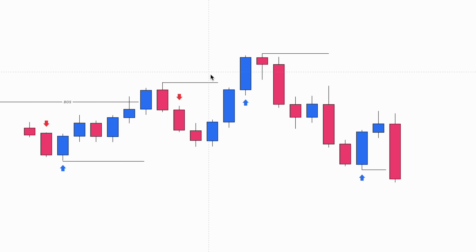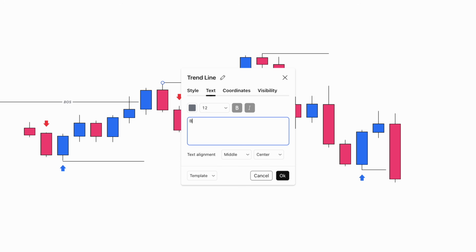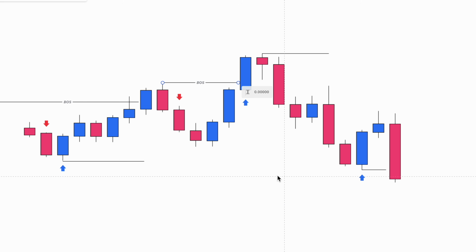So again, what you're looking for is this high, and what we class this as is basically a weak high in the market. But it becomes a new break of structure. Once the market closes through with this candle with the body close, it creates a new break of structure. And we do the same thing.